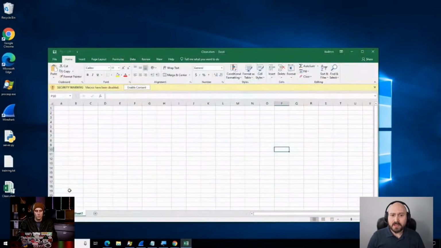Now, the nice thing that hopefully everybody can see here is that typically when there are macros and things like that embedded or active content, Microsoft does put up a little flag here. You see the security warning along the top to enable content. Now, this is one warning, and it's pretty common. People see it a lot of times, and there are plenty of legitimate reasons to have active content, especially in like an Excel or something like that.